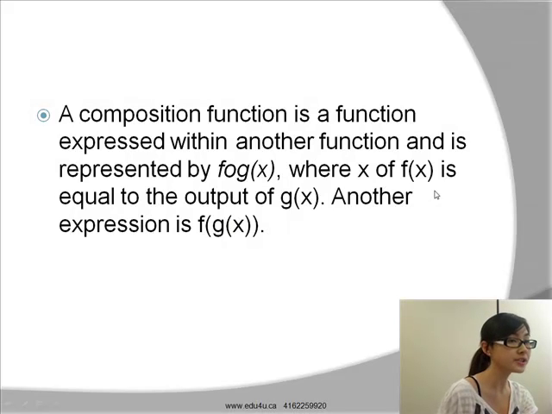A composition function is a function expressed within another function. So for example, if I have the functions f of x and g of x, I can express them by f of g of x, where g of x replaces every x in f of x. Another expression will be f and in brackets g of x.